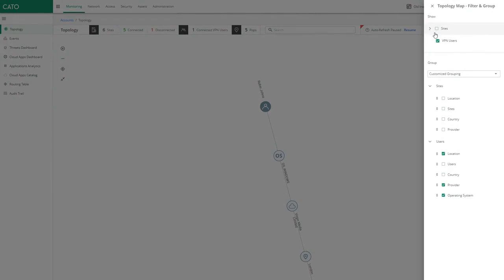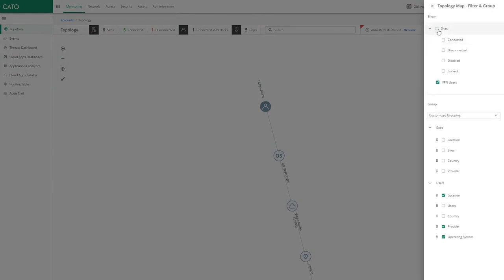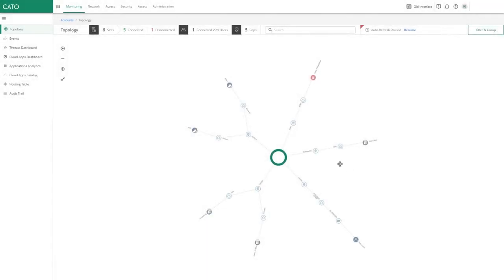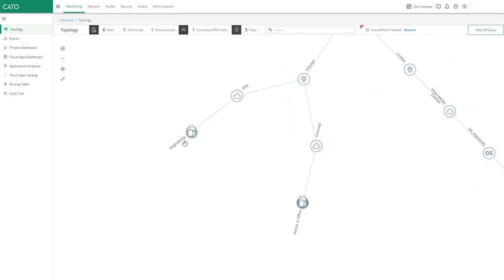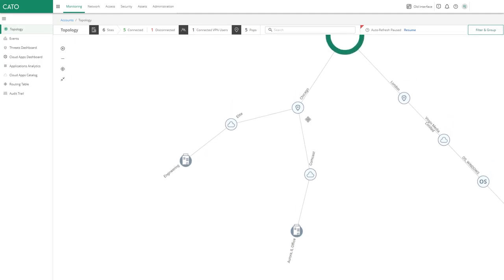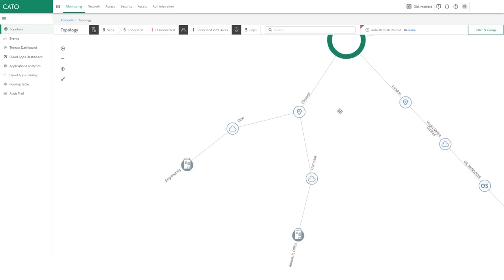But if we start expanding this to not just VPN users, but sites as well, in every state, and we group each site by the Cato point of presence and an internet service provider, you can start identifying commonalities and connection points between your sites, your users, and any potential bottleneck or performance issue. I can see here that we have one engineering site connected via Elite ISP and the Aurora office connected via Comcast, and both are coming through Chicago. Now, in the event you had multiple sites all connected to one internet service provider and these sites started experiencing performance degradation, you have commonality to work at.